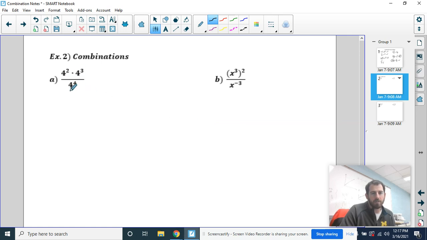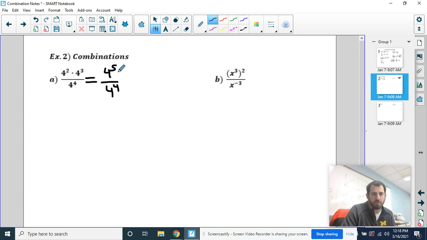If we look at A, we don't have any negatives. So I'm going to do one rule at a time. First, I will simplify the top and bottom separately if I can. I don't want to try to simplify the top and the bottom together. Simplify the top, then do the last step. So here we have 2 4s on top, and we got 3 more. One thing I sometimes ask is how many 4s are on top? Well, there's 2 here and 3 there. We add them together, we have 5, so it's 4 to the 5th. And then I have 4 to the 4th on bottom. So that was just our first rule of adding exponents when multiplying by the same base.